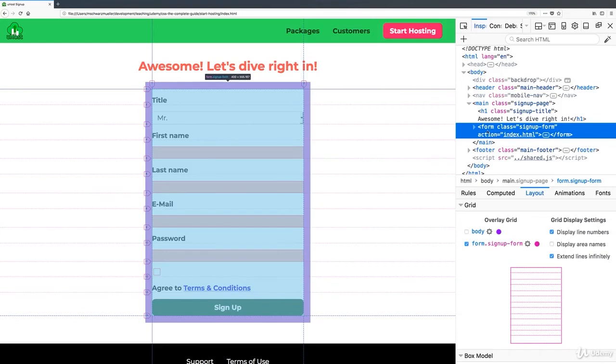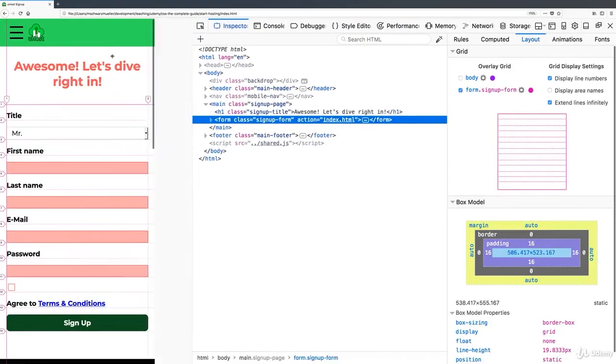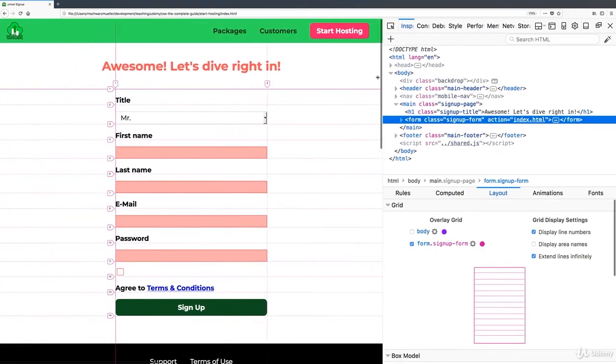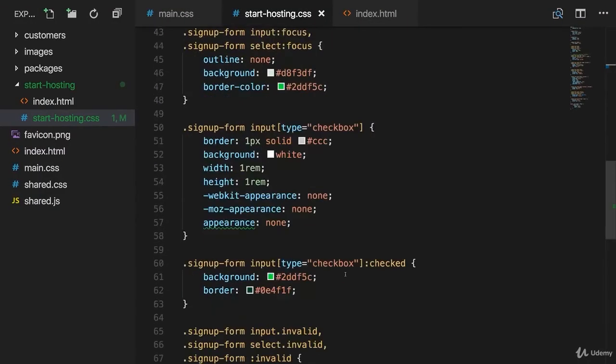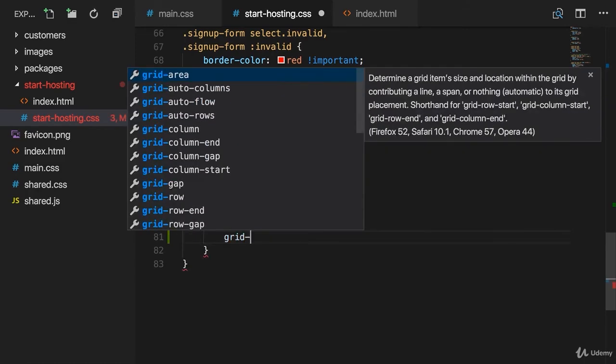It's still a regular grid on my form here, and this is essentially the look I want to have on a mobile phone, so we probably don't need to change that much about that. But let's work on the desktop mode now. What can we change there? For that, I'll go into my media query at the bottom, because that is where I'll need to change things. And I want to define two columns there for my form, because I want to position labels and inputs next to each other, as I just said.